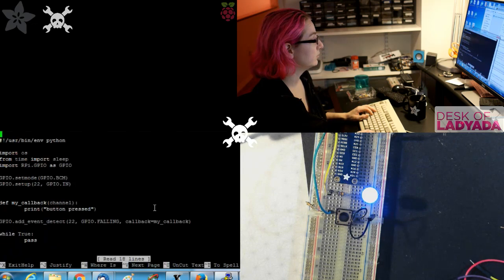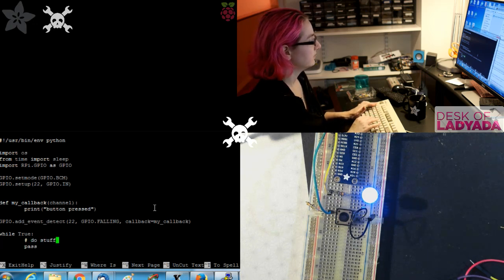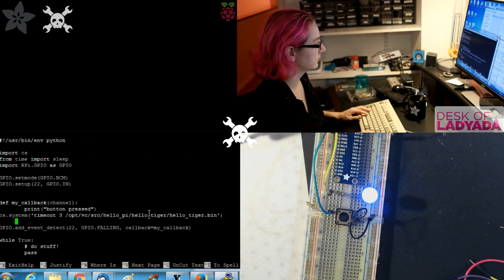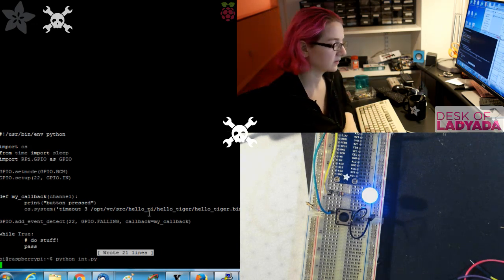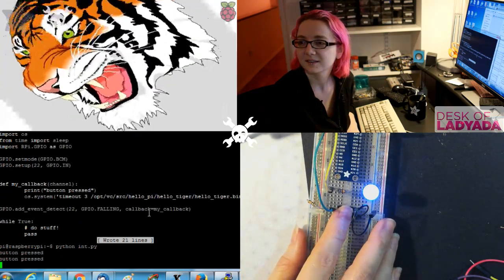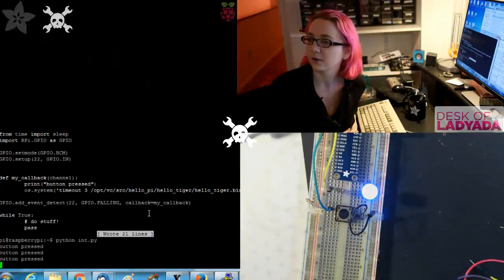So if you wanted to change it, here you have some code that does stuff here. Do stuff. And then you basically display a tiger when the button is pressed through a callback, you can put that up here. These are these spaces. So this time with callbacks. Tiger. Rawr. All right, so yeah, you can do interrupt. And tiger away.